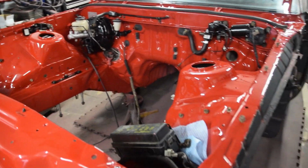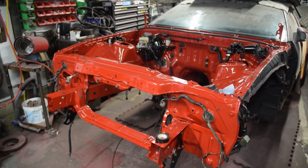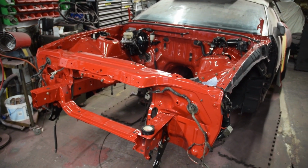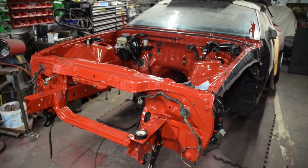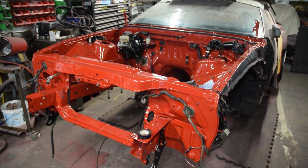Everything's ready now. We've now got the subframe back from the blasters. So yeah, the bay is pretty much done other than brake lines and other little bits, and we can get the engine back in.